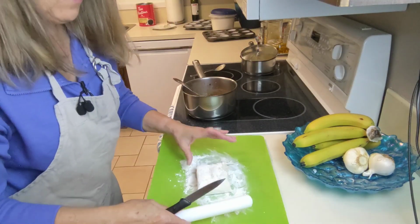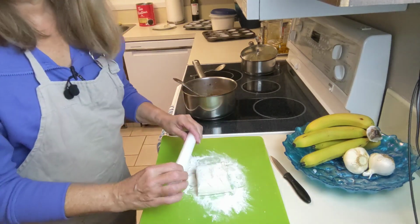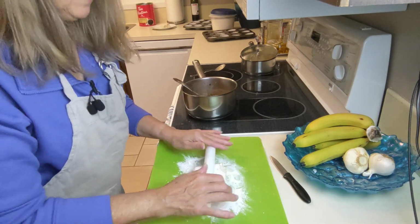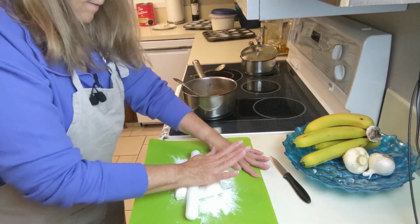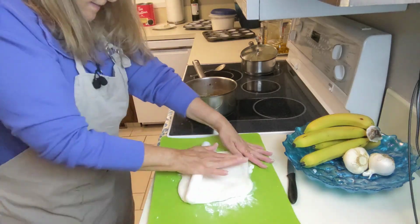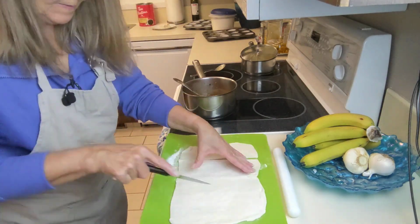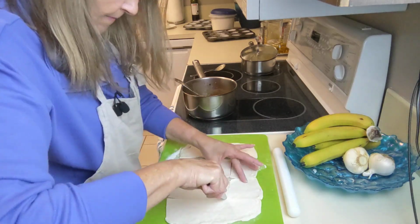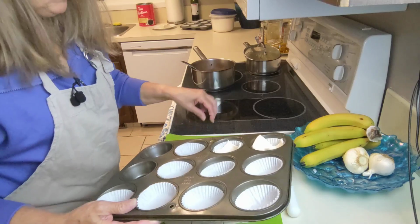There's a little bit of flour on there. Now I'm going to just roll this puff pastry out. I got half of it, half the package. Now we're going to cut this into squares. So remember, you could double the recipe, triple it.